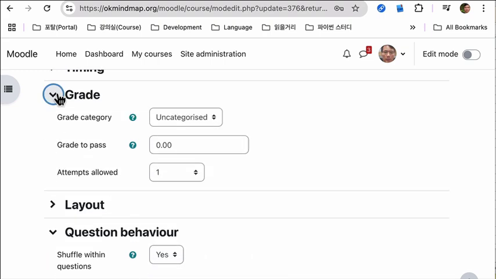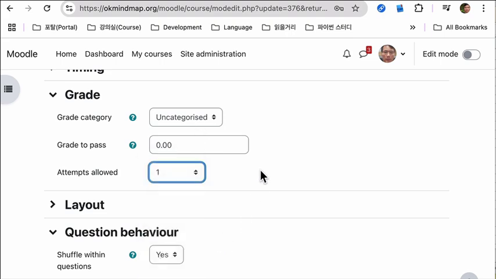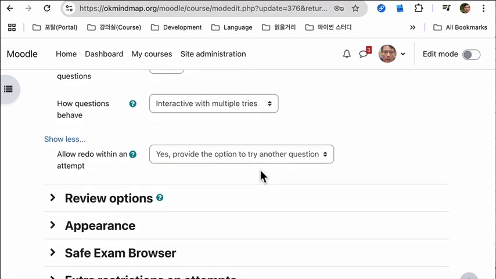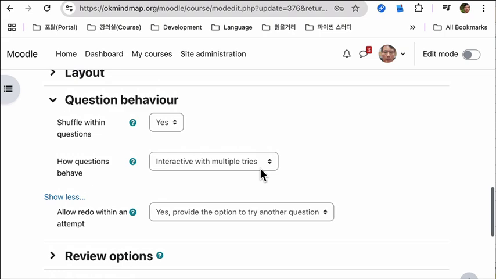I think it's great. Under attempts allowed, you can set the number unlimited, or 7 times or 8 times as you like. So that's where you set those things if you want students to take the quiz multiple times.